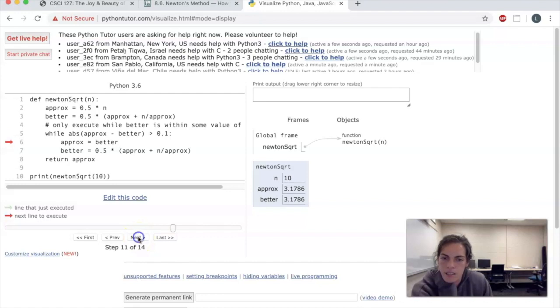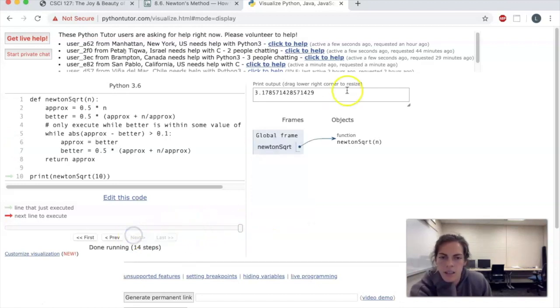Let's take a look. Looks like they're not. And then at this point, are approx and better within 0.1 of each other? Yes, they are. So we will not execute the while loop, and we'll return an approximation of the square root of 10. So that is Python Tutor.